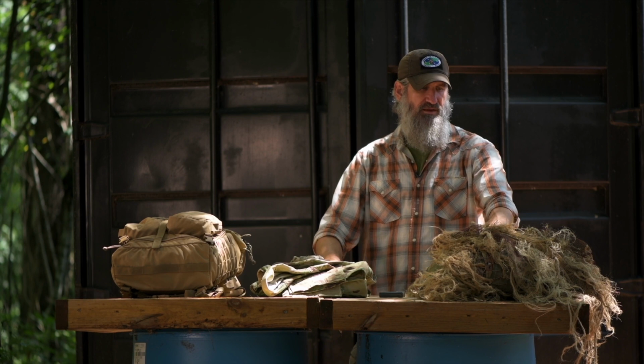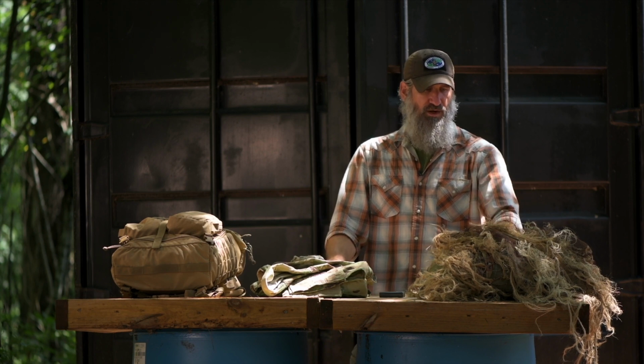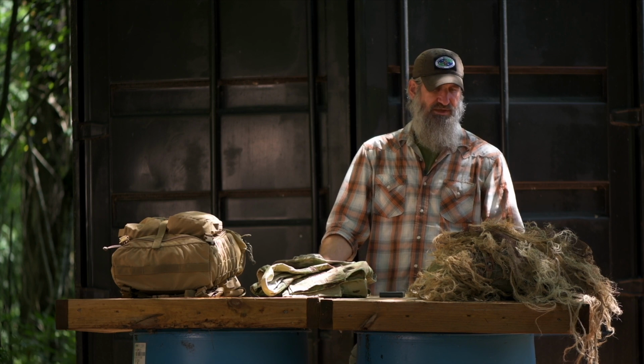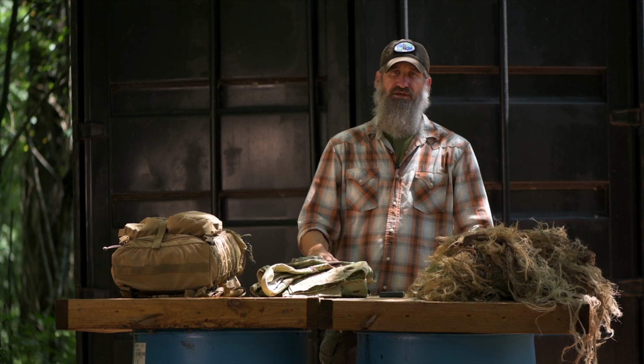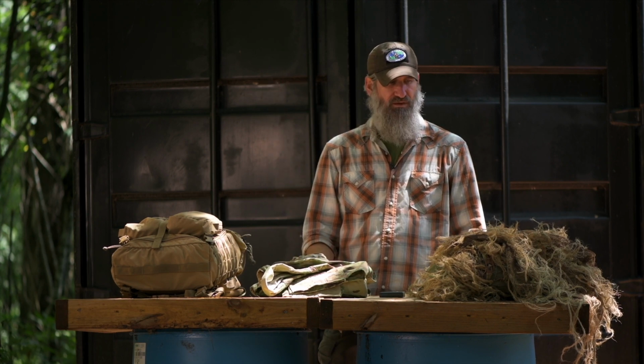This is something I'm going to wear when I expect that somebody may be able to see me and I need a little additional help breaking up my pattern. I'm not going to wear this from point A to point B on a bug out by any means, but it may be handy to have, even if it's just in a vehicle supplemental kit or a supplemental kit in my vehicle in my current location, my bug-in location, or my alternate bug-in location. So something to think about if that fits your plan.